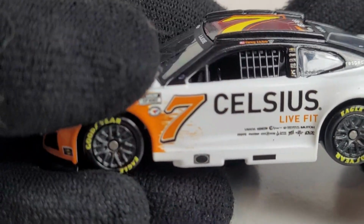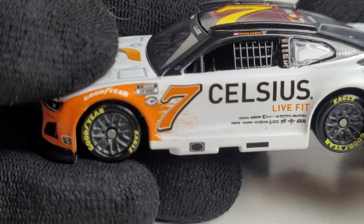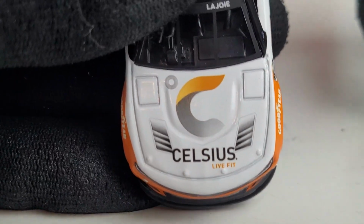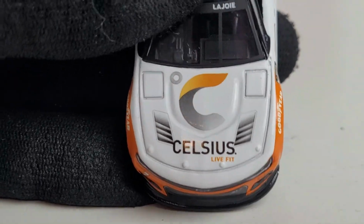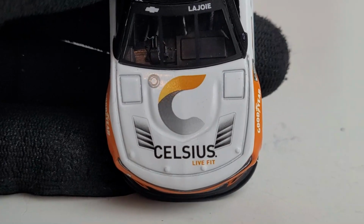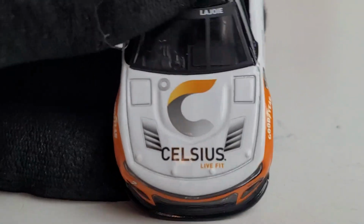I'm not a big fan of how that orange number 7 is clashing with the orange right here. And you're probably like, what's this orange stuff right here? I'm guessing that's supposed to be the energy drink. Well, okay, I will have to say one good thing about the Celsius car. While I'm not a big fan of this side of the paint scheme, it's about time we finally got a Celsius car released in diecast form, in 1/64.